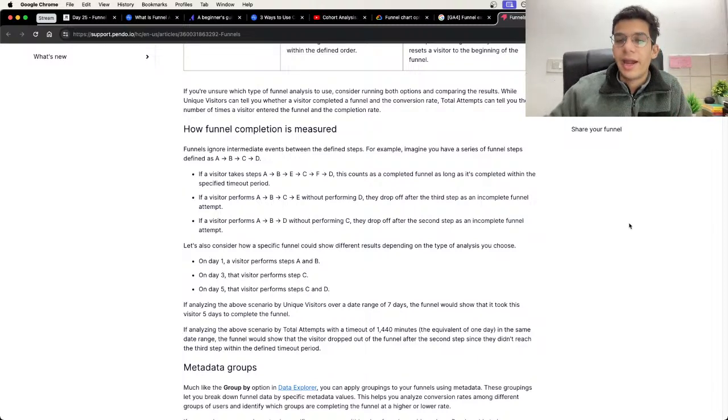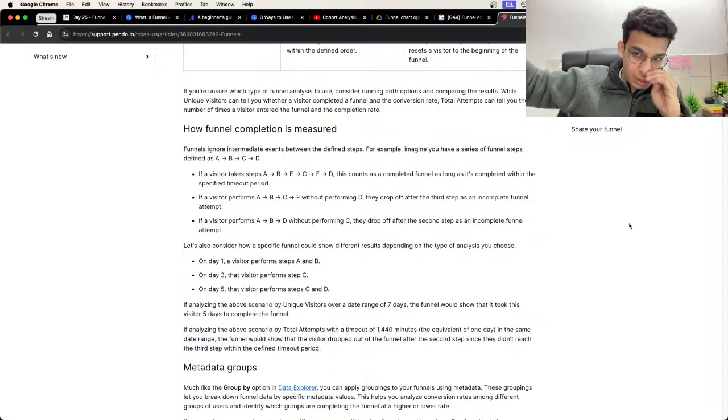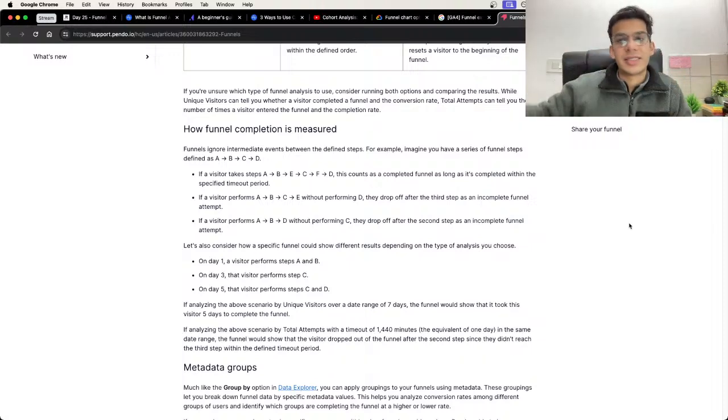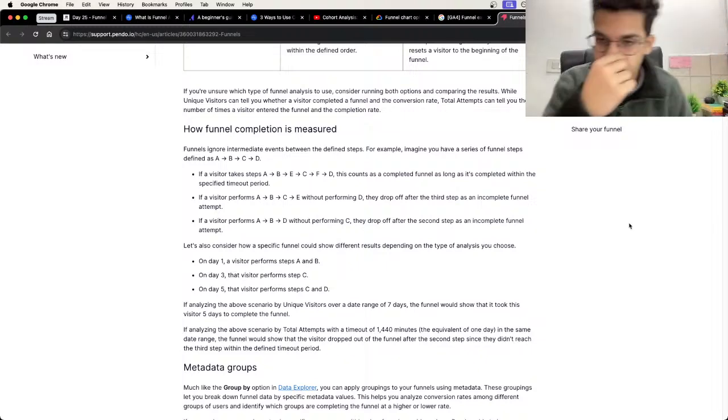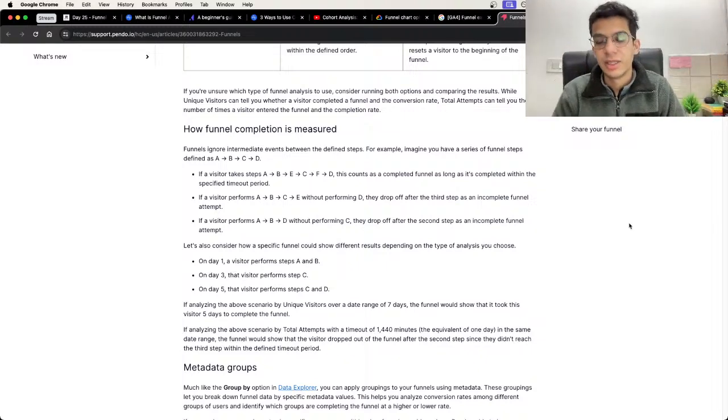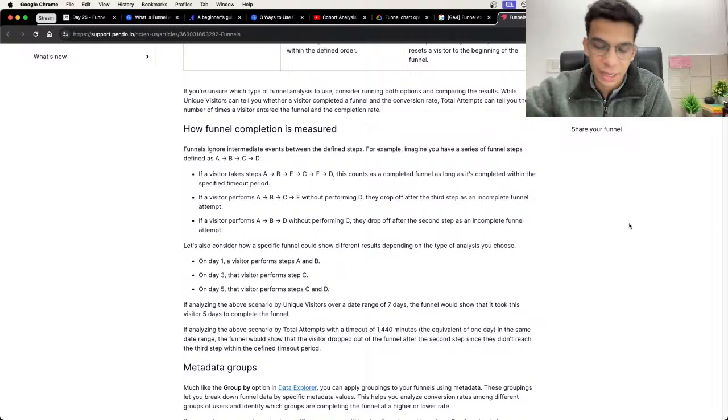But a lot of the time, not all users will take the same route. As I said, they might go to A, then to B, then to E, C, D, and eventually get to D, right? Whereas some users might not even get to the goal or the eventual step that you have defined, which is D, but go through A, B, and the first three steps, and not really reach the eventual goal, sidetracking into something else.